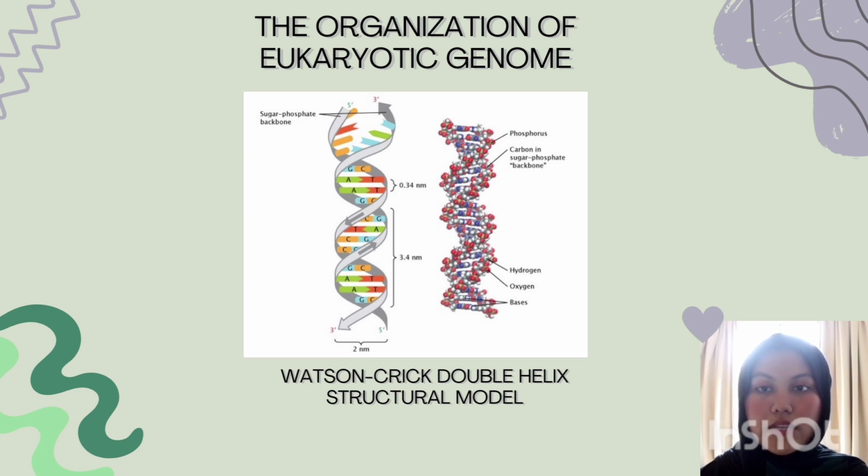Eukaryotic genomes are linear and follow the Watson-Crick double helix structural model. They are contained within chromosomes, bundles of DNA and proteins called histones, known as nucleosomes. The protein coding genes in eukaryotic genomes are organized in exons and introns, which represent the coding sequence and intervening sequence, respectively, indicating the functionality of the RNA section of the genome.